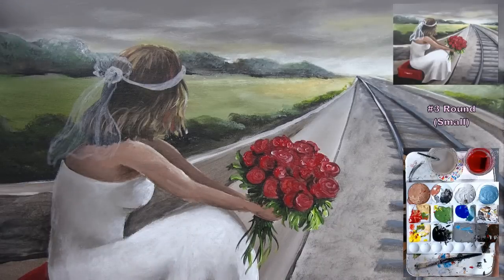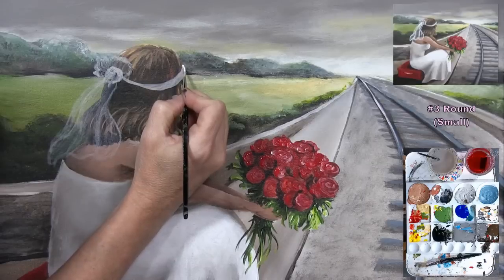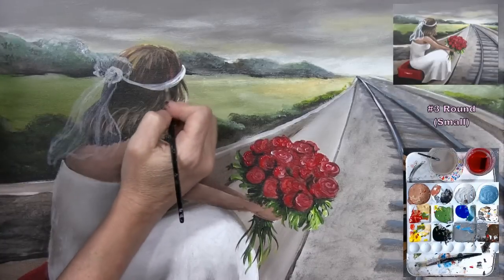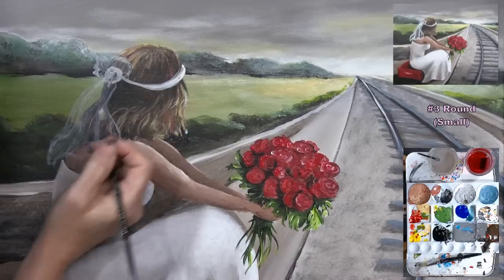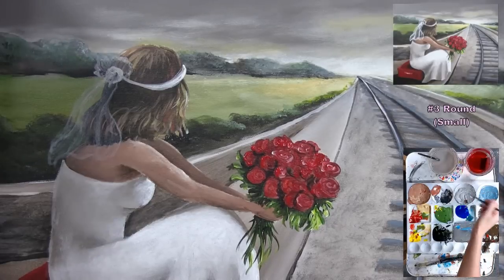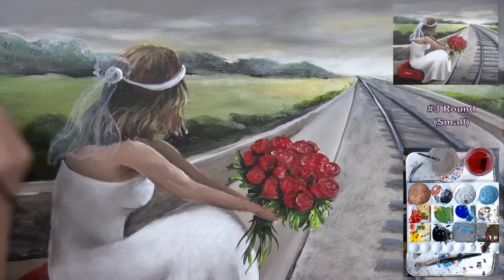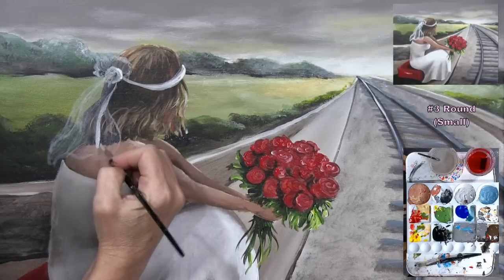So I'm going to pick up a little bit of white paint right now, and I'm going to give a bright little edge over here and just kind of pull it back. I just picked up a tiny bit of water so I can get it to blend back here without going all the way white. And I'm going to do that same thought process on the veil itself. So white plus a little bit of water on my brush, even if it's dirty water. And I'm going to put a bright spot over in through here, little bright edges coming down.